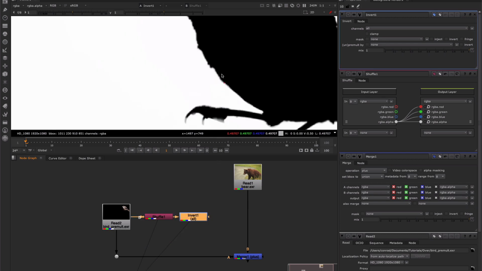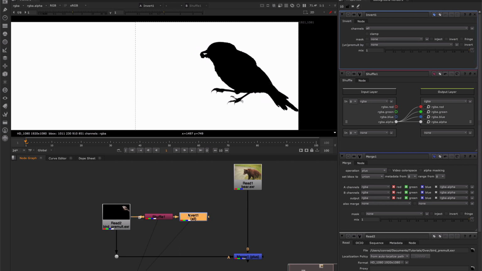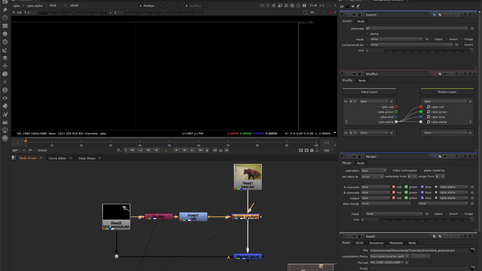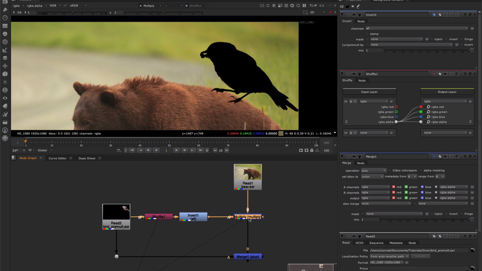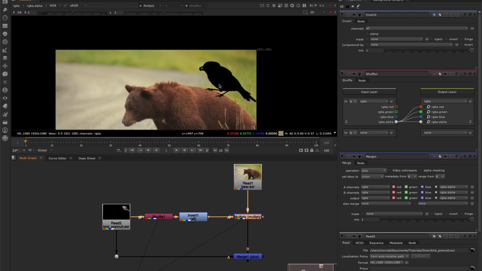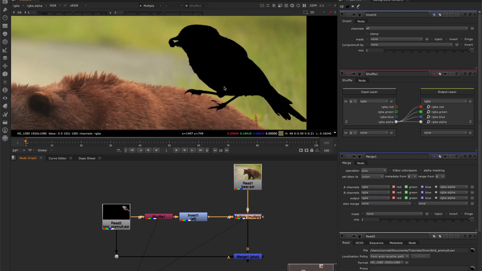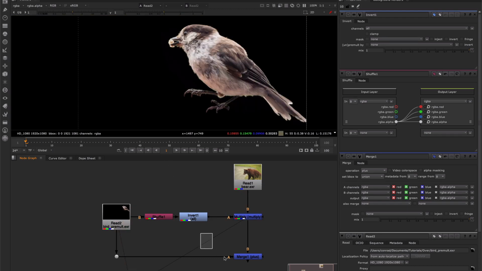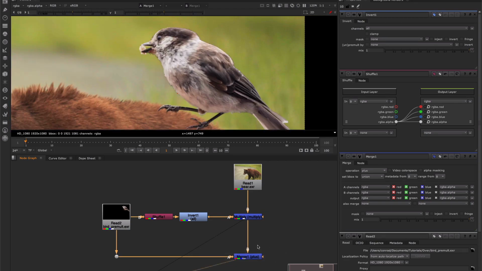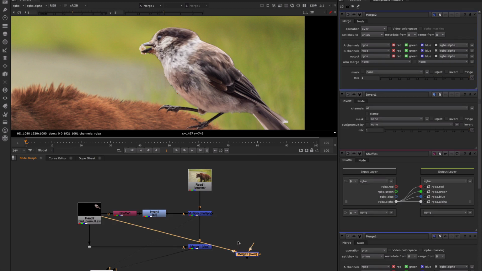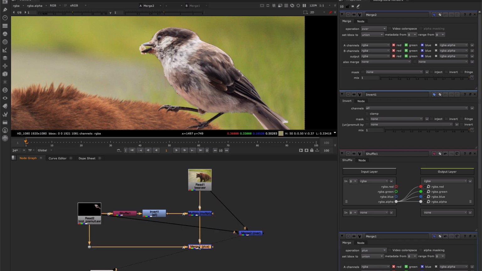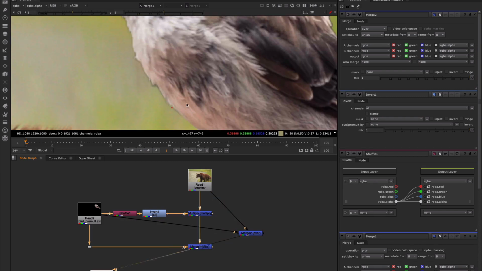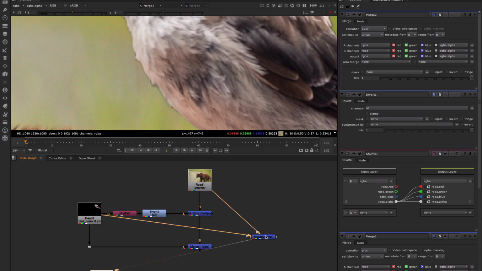So now let's take this mat. We've got our inverted mat. To create the pre-multiplied image in the first place, if you remember, we used the multiply merges and we multiplied this mat with the image. So let's multiply the mat with the image. Now you can see that we have the background with the mat stenciling out the shape of the bird. So we have the background with the foreground held out, and we have the foreground with the background masked out. If we just plus the two together, we get our comp. And if we compare that with the over node that we had before, we will see that they are identical.